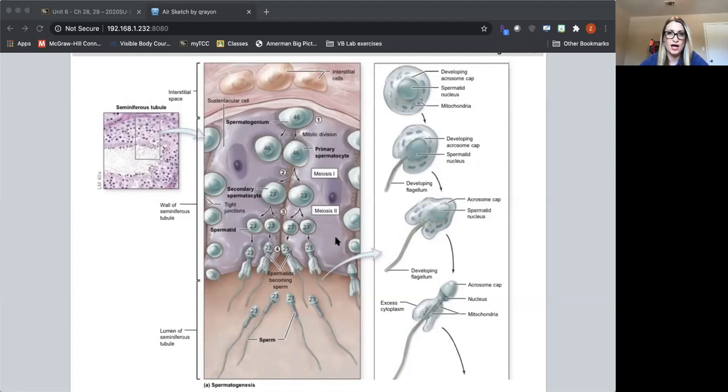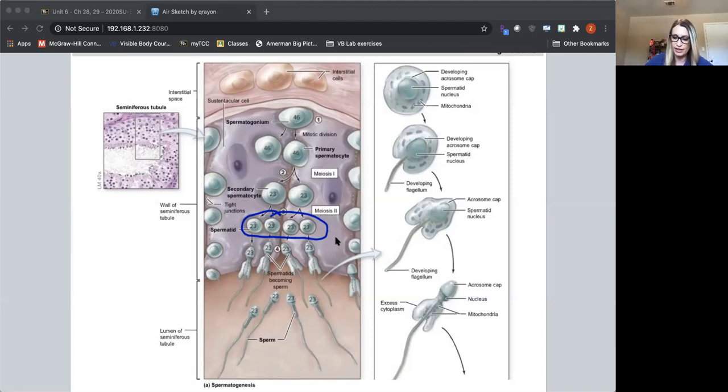And spermatids are not sperm yet. They are actually still round. They're much smaller than the original cell. So you can see that the amount of cytoplasm decreases as we're getting towards the final product, towards the sperm. So spermatids are still round. They don't have that typical shape of the sperm. And spermatids then will go through the process of spermiogenesis. And spermiogenesis is just the final modifications of the spermatids to give the sperm the actual shape.